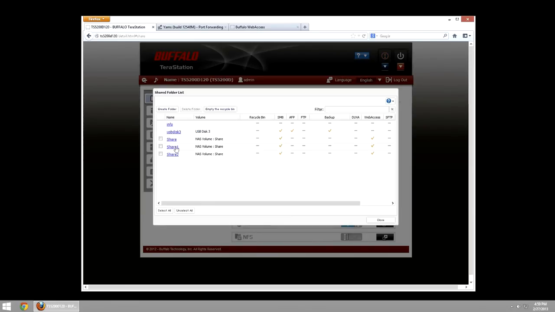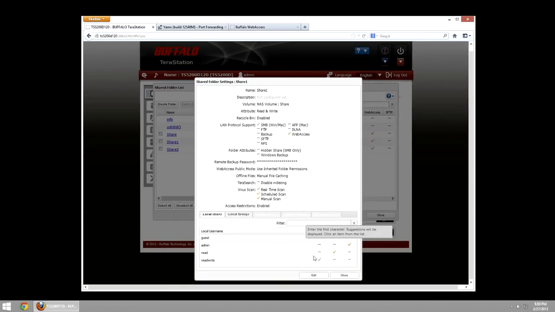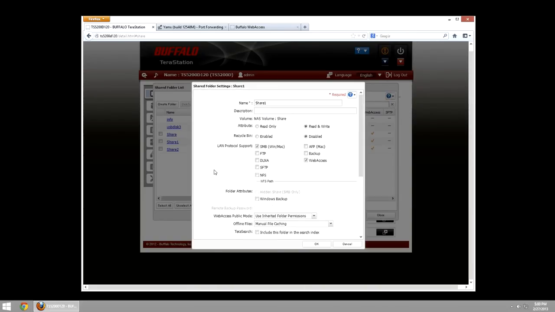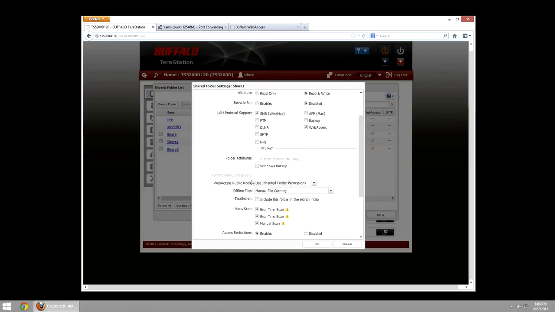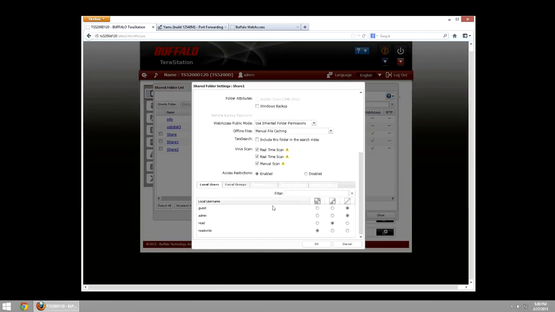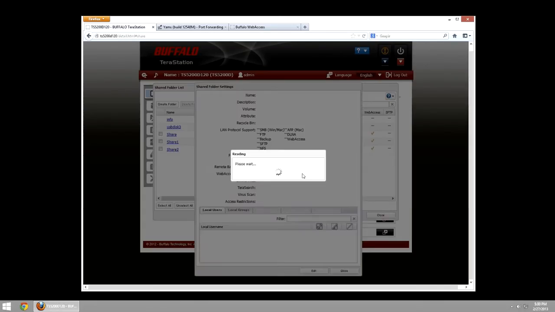I am going to go into share 1, and in share 1 I will set this so that we have access only for the user read to be able to read. They cannot write. It will not allow anonymous connections to even see that this is a share available, and read write has full read write access to this. So I have read with read, read write. I am inheriting the folder permissions, and we can move on to share 2.